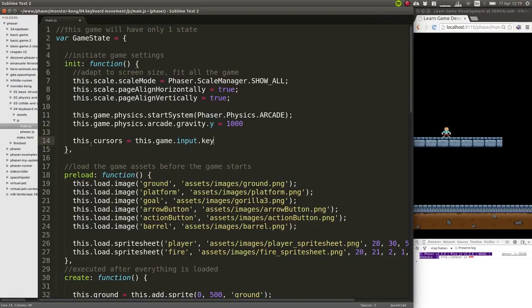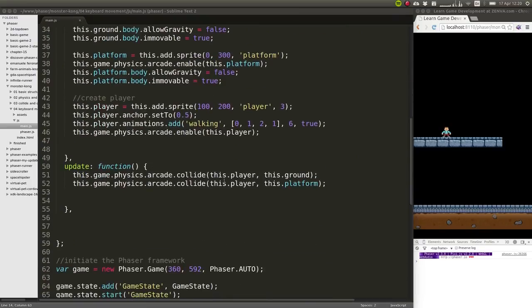That gives you access to an object called keyboard, and then create cursor keys. So after doing that, we can now listen to when the user presses the arrow keys, basically. And as I mentioned, where is it that you listen for stuff that can be pressed at any time? That's an update. So we go to update and we'll listen to that here.